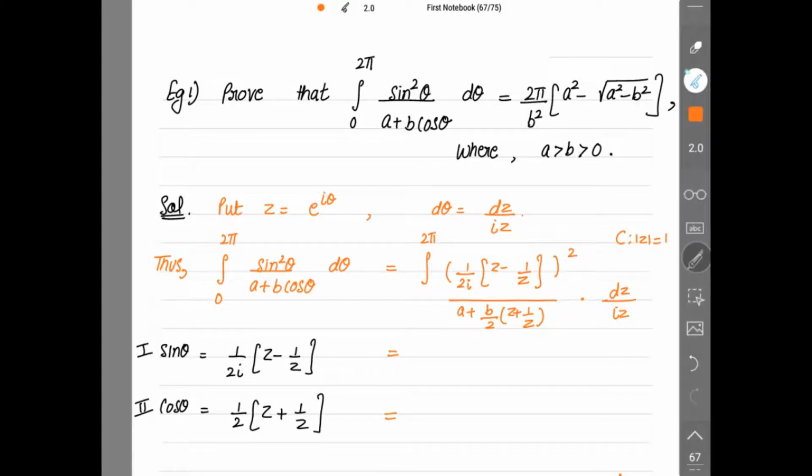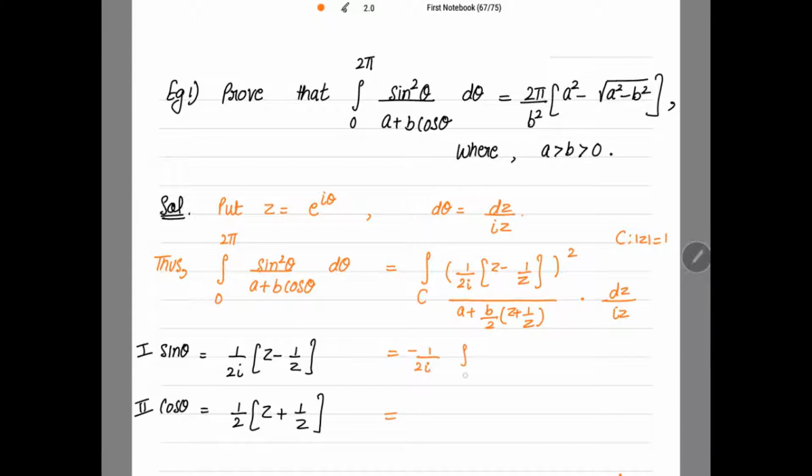Whenever we change this into z in terms of z, when the integration is changed, we have to erase the limits and write down here c, which denotes that c is a circle mod z is equal to 1. Very fine. So this is further equal to minus 1 over 2 iota.